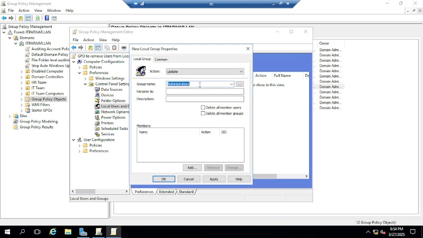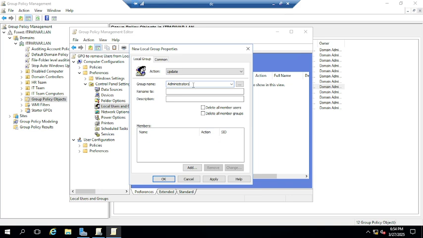Sometimes in some organizations, administrator groups are renamed, or other groups are created where domain users or local users are added, so you can mention it as per your requirement here. I am going to mention administrators because I am going to remove users from the administrators group which I have on my client machine.